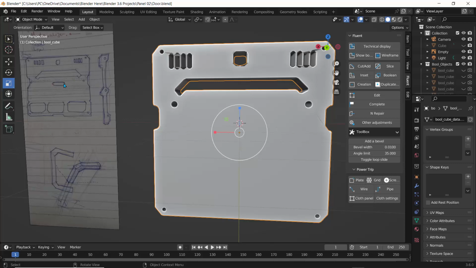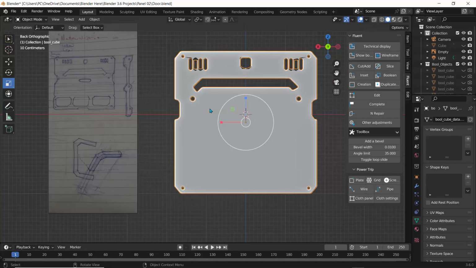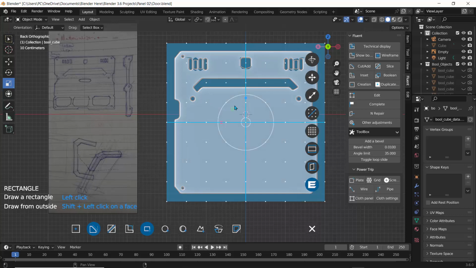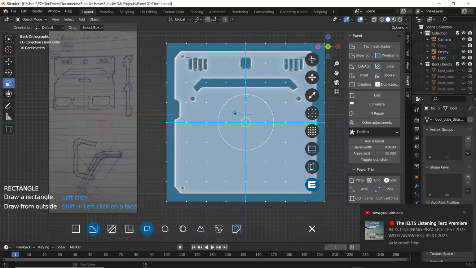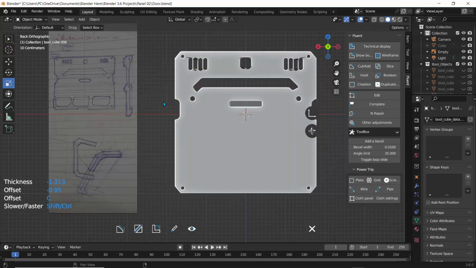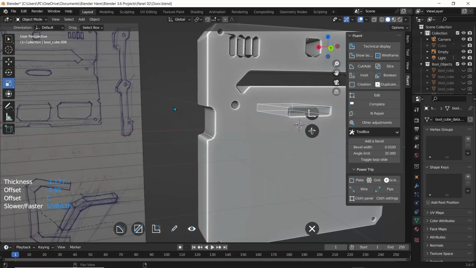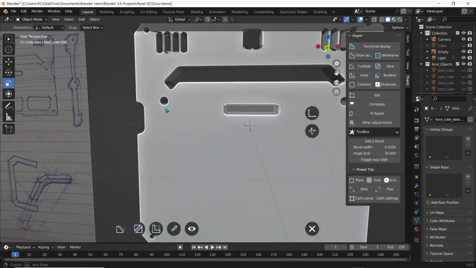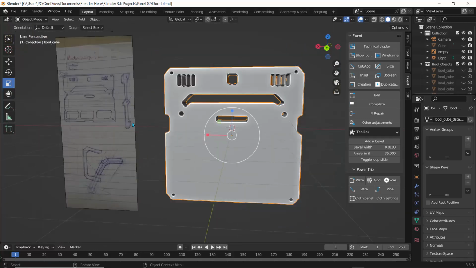So what we'll do next is to create this at the center. So I'll just flatten this guy and let's see, we can just use a nice rectangular cut on that section and we'll be good to go. So make sure I'm on rectangle and I'll just get rid of this distraction and let's create a nice rectangle shape right here. Let's do our cut and we'll just press V to validate that and right click to exit.